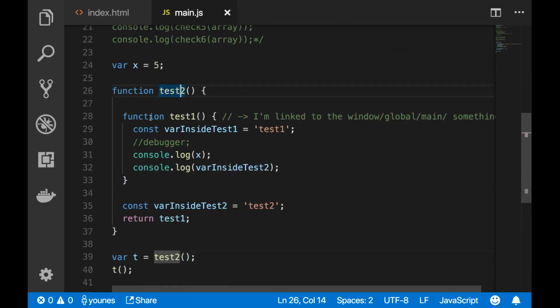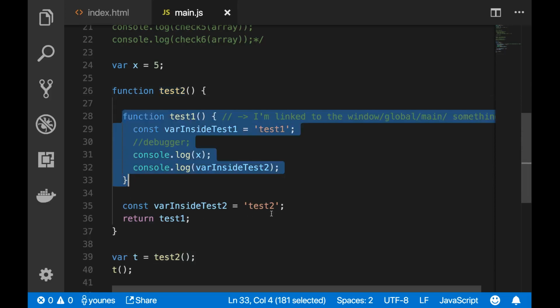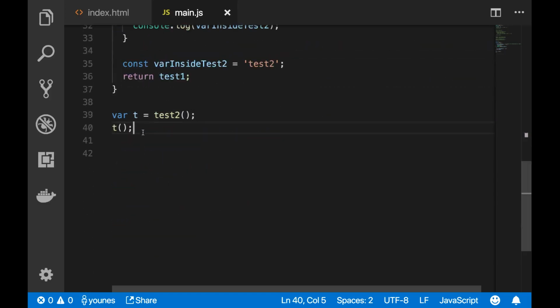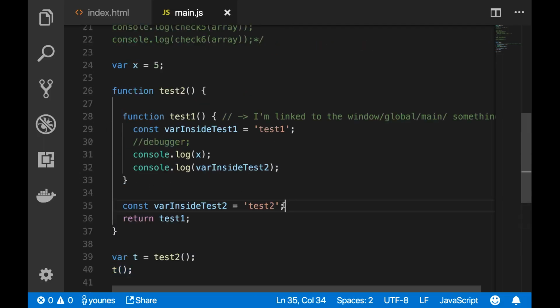Test 2 will run, and it will create this function, it will create this variable, and it will return test 1. So running test 2 is done. We are not running test 2 anymore. And this variable is scoped, or it's local to test 2. So it should be gone. It should disappear, because test 2 has already disappeared. But no, we can call T1 after that, and we still have access to test 2's variable. Why? Because the function is kind of closing over it, and it's saying, I need this variable, you cannot remove it.